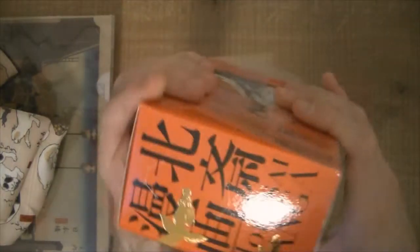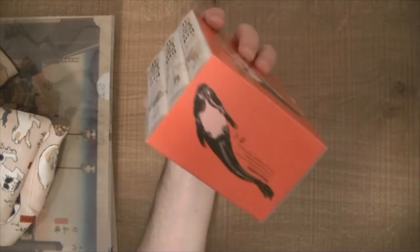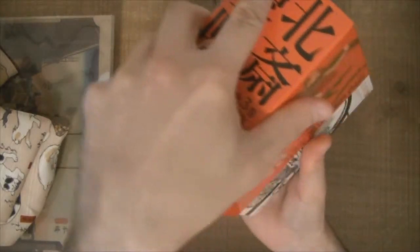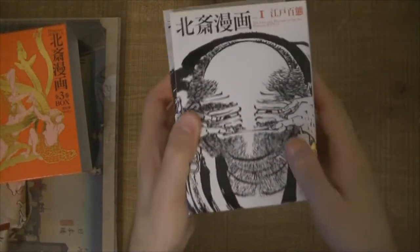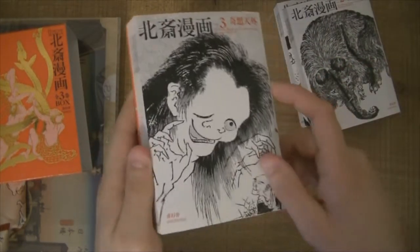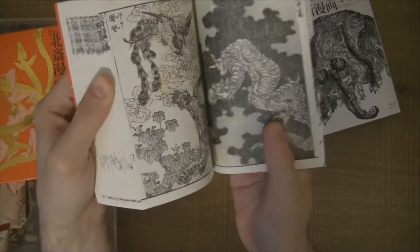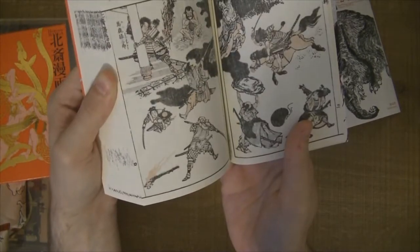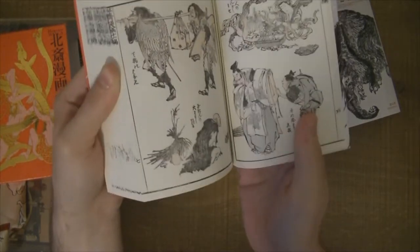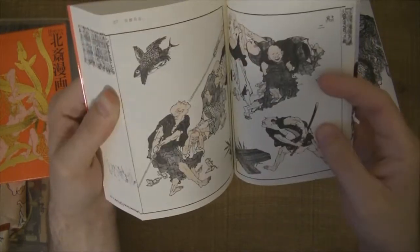So this is 3 volumes of Hokusai Manga, not exact facsimiles of the original books, of course. It's selections from Hokusai Manga, I guess. So first is the life and manners of the day, the whole Earth catalogue, which is different animals. So this is an anteater, and fanciful, mythical and supernatural. So these are reproductions of pictures from Hokusai Manga, about half the size of the originals, I'd say. They had original Hokusai Manga books in the exhibition. So yes, this is not a good example.